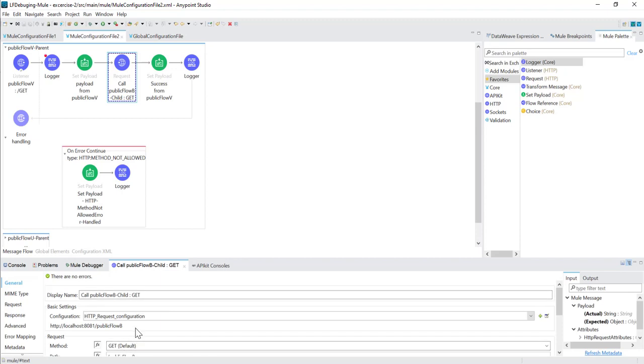Earlier we used the POST method, which was not accepted by the child flow, public flow B. Here we are using the GET method, and we know that this is going to be accepted by the child flow. So let's move ahead and we will see what happens.